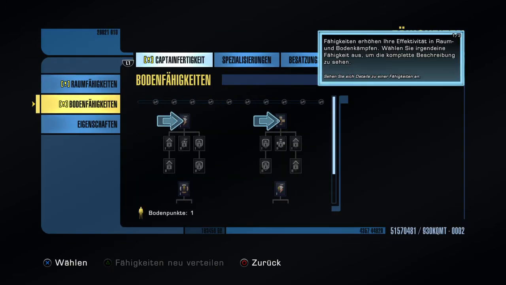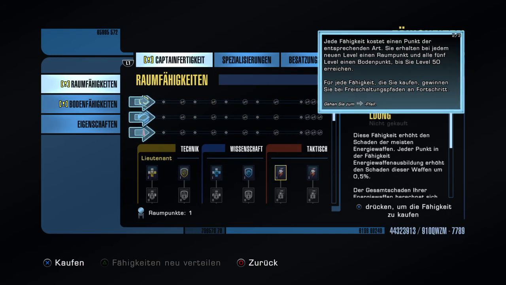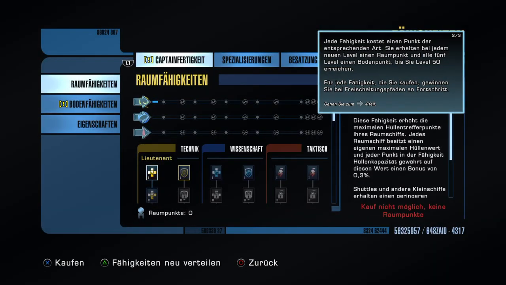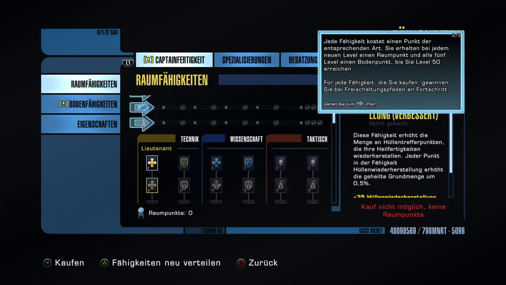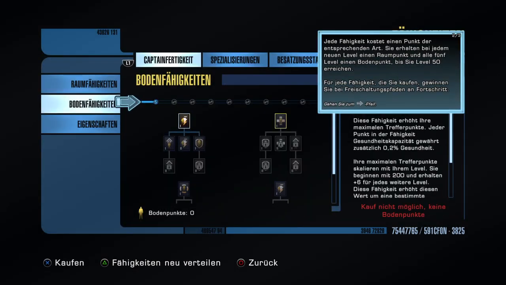Skills will increase your effectiveness in both space and ground combat. Every skill costs 1 point of the same type to purchase. Select any skill to see a full description of the benefits gained by purchasing it. You will earn 1 space point every 1 level and 1 ground point every 5 levels until you reach level 50. For each skill purchased, you will earn progress in unlocked paths.